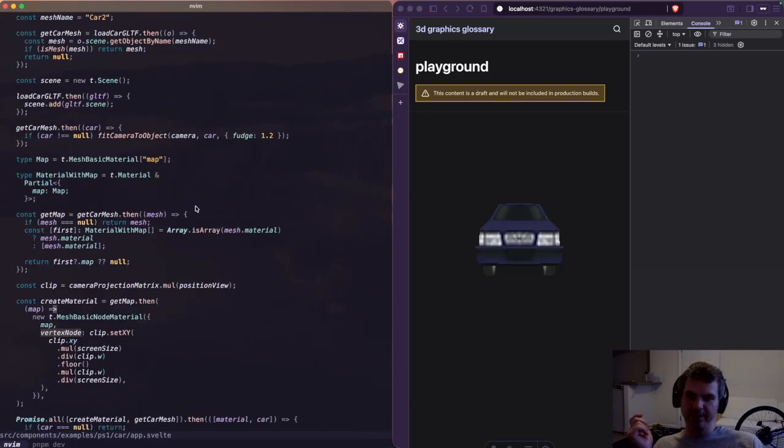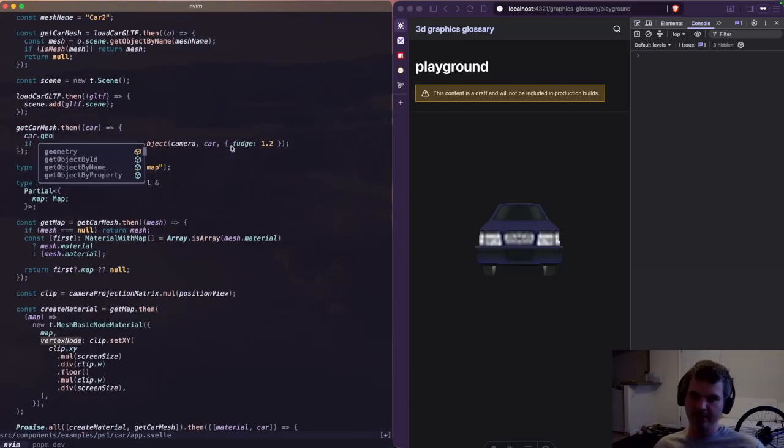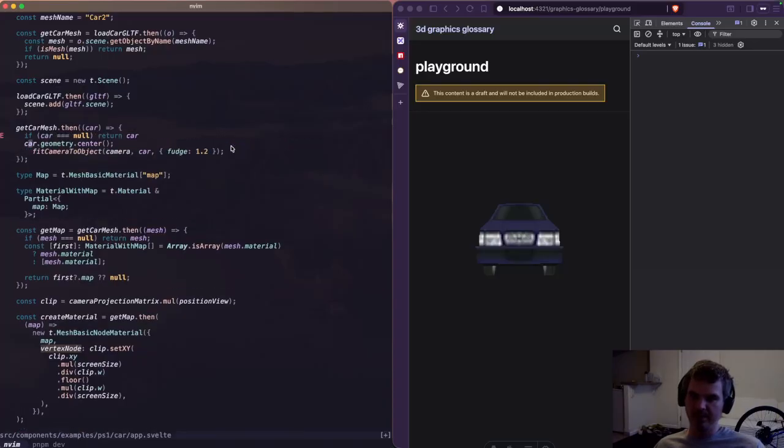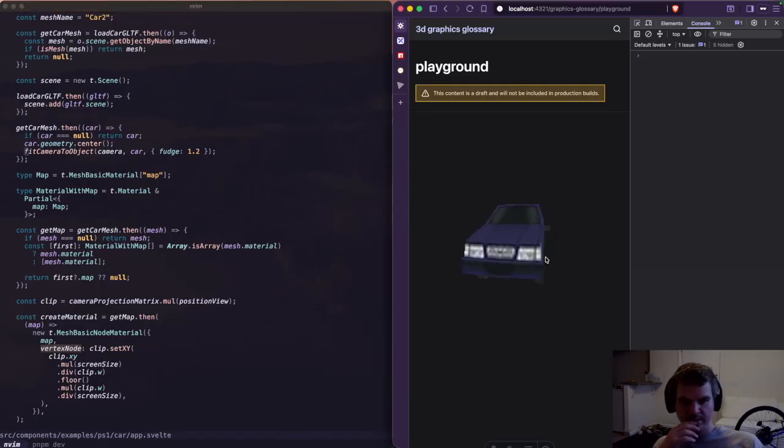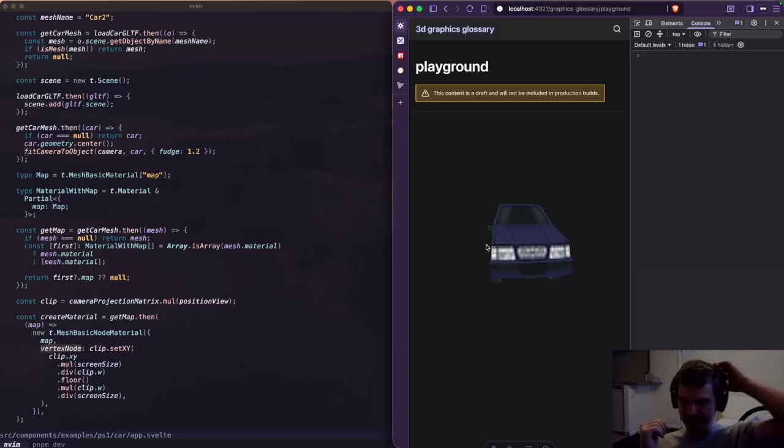I think we have to do car.geometry.center, and we need to do that here. So let's do equals null. We'll return car. There we go.